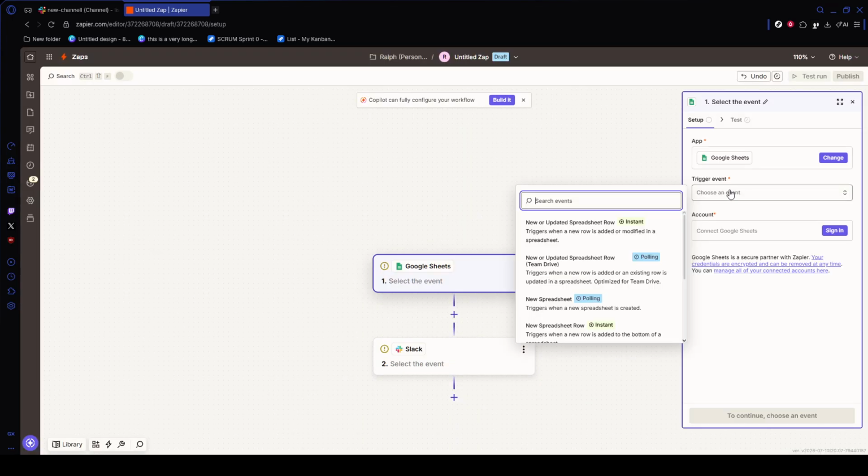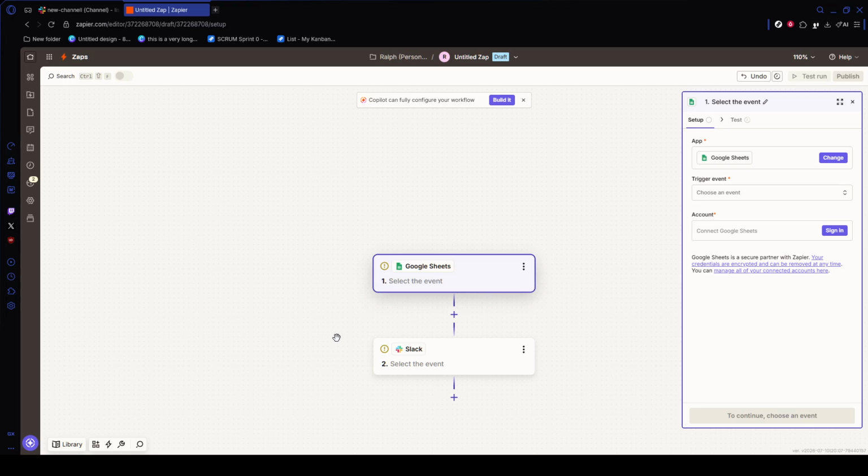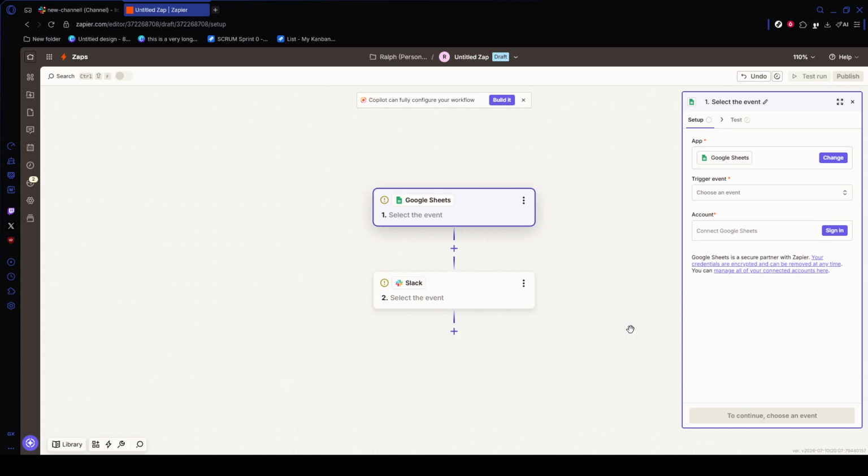You can also set the message to send as a bot and choose a simple bot name for a cleaner presentation. When everything is configured, scroll down and click Test Step. Then check your Slack channel to confirm that the message appears correctly and that the formatting looks the way you want. If it does, go back to Zapier and switch the automation from draft to publish. Once it's live, every new row added to that Google Sheet will automatically send a formatted message to Slack.